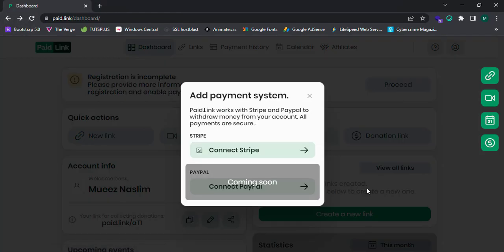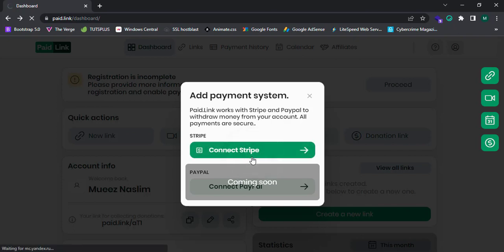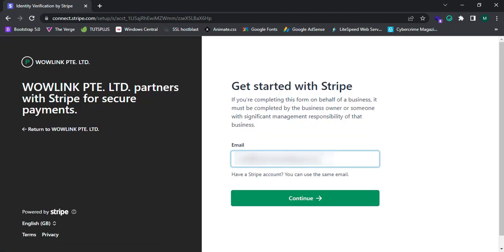In order to get paid for your donations and links, you should add a payment system. As you can see, PayPal is coming soon, and the Stripe account already exists as a great payment account. You can connect a Stripe account by clicking on connect Stripe, and give your email to get started.